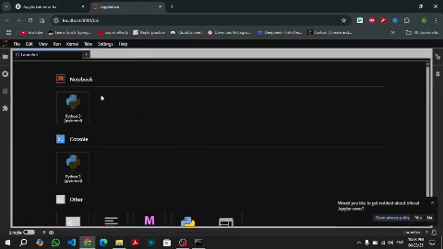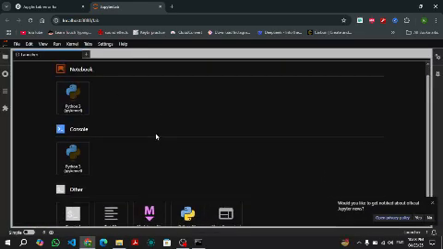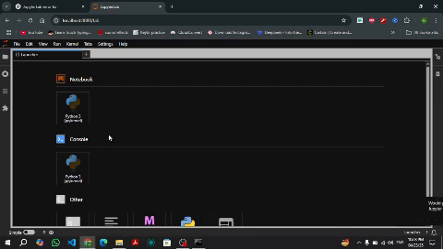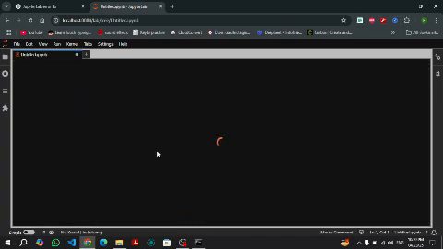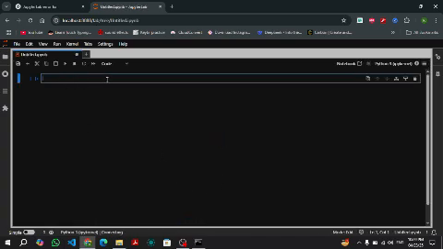This is the interface of our Jupyter Lab, and in this case I will click on the Python 3 kernel, the topmost one. Now you can see here is the workplace where we are typing our code.